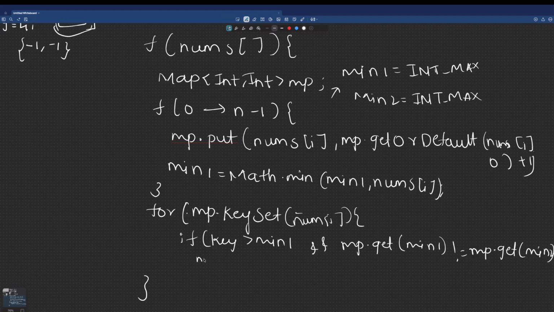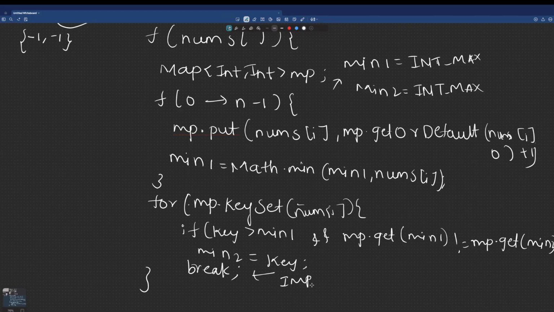Then you assign min2 equal to key and you break it. This is the important step. You always need to break, if not you will be getting higher values.